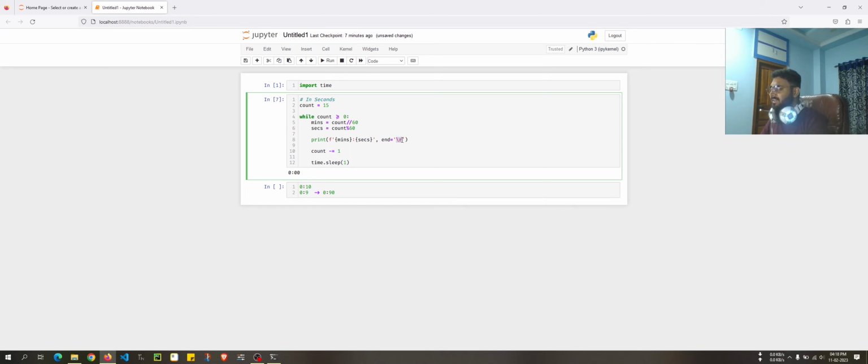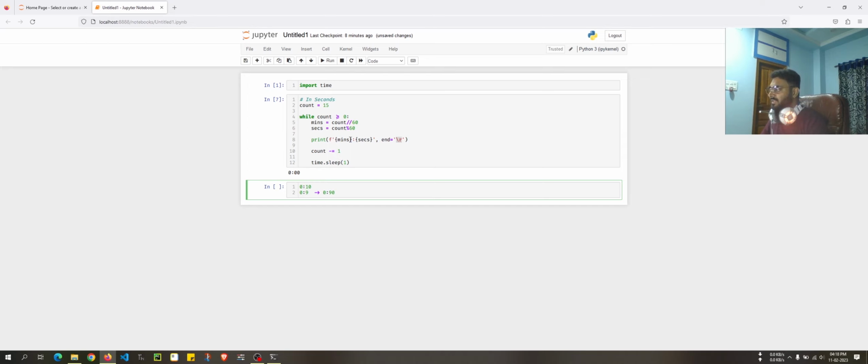When this slash r is encountered, it moves the printing cursor from the last position to the first position, and it starts printing again. Here there are four symbols, but there are only three symbols, so these three symbols overwrote this 0 colon 1. That got overwritten, but this particular 0 was not overwritten. That's why we could see 0 colon 90. Just a printing issue.